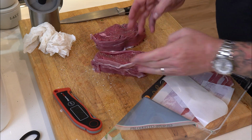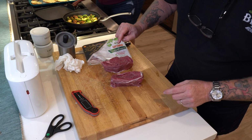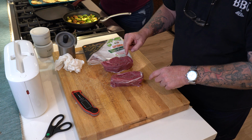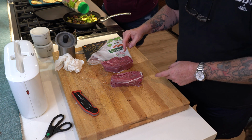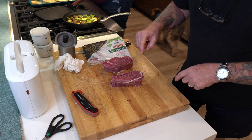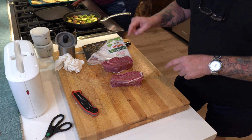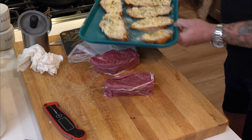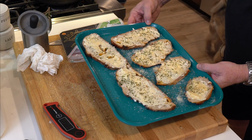So this is going to be really interesting. I'm going to warm these up on the Weber, bring them up to about an internal temperature of 125. Then I'm going to sear them on some grill grates that are upside down right over the top of the coals. Should be pretty interesting. And here's Sassy's jalapeno garlic bread.